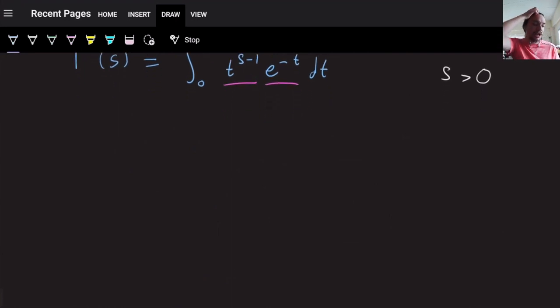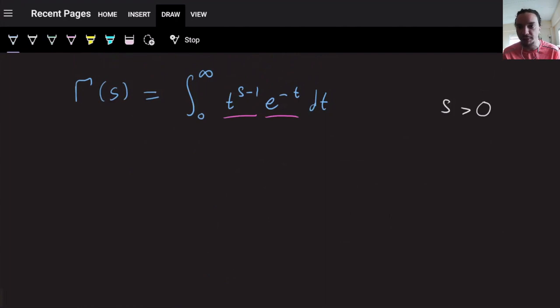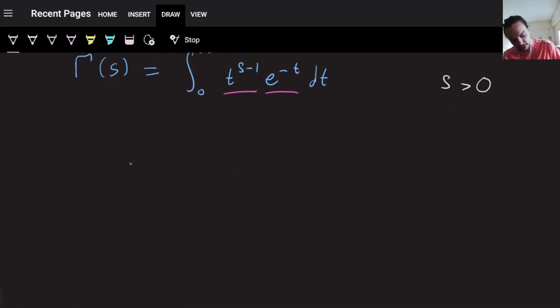All right. And now let's look at some facts about the gamma function. So let's try to understand, first of all, what properties it satisfies, and then we'll see why those properties tell us that it's related to the factorial. Because it seems like I kind of just wrote this down out of nowhere, but it actually comes from somewhere important. Okay. So first of all, let's look at gamma of 1.